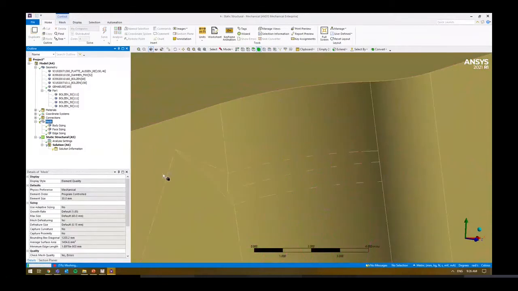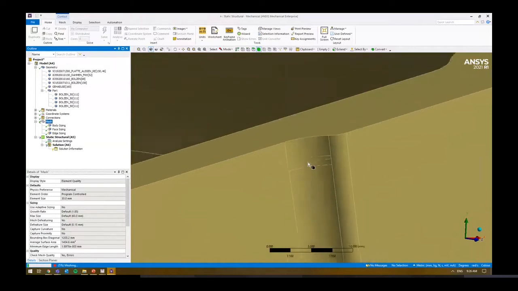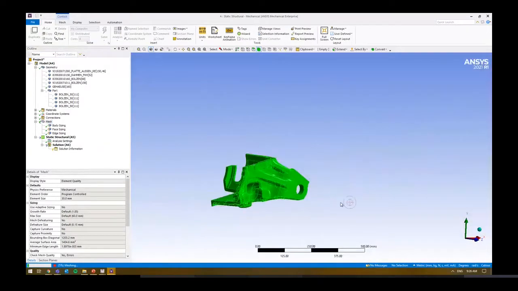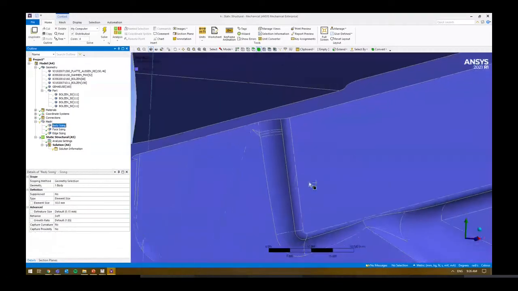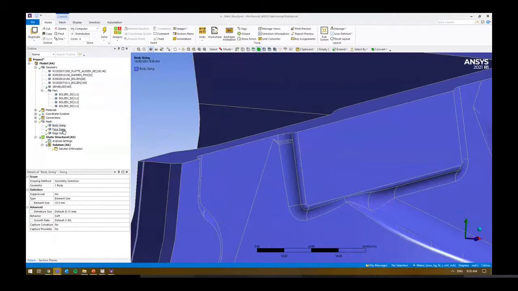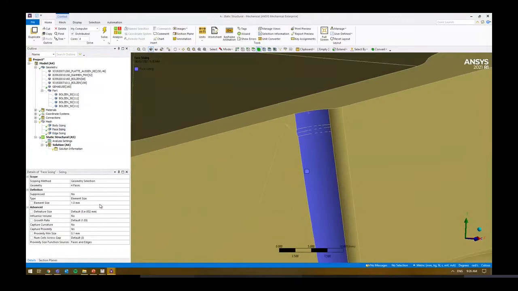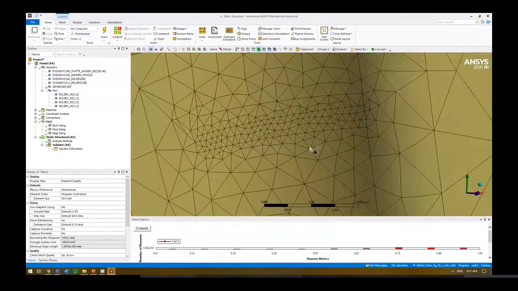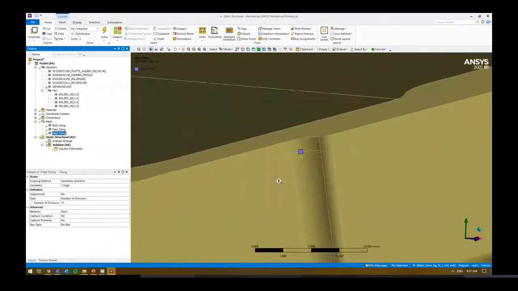actual mesh, right? So I wanted to show you guys, we've got global controls to generate a high quality mesh. It will influence the whole object. It will influence everything. And we've also got local controls as well. So I can specify sizing on the body. I can specify sizing on the face and the edges as well. And then within those controls, I've got some advanced features, and I can locally change my curvature or proximity settings as well, right? So again, you'll notice now it's, again, a couple more elements through there around some of these regions. And again, I've got some more constraints through there as well, right?